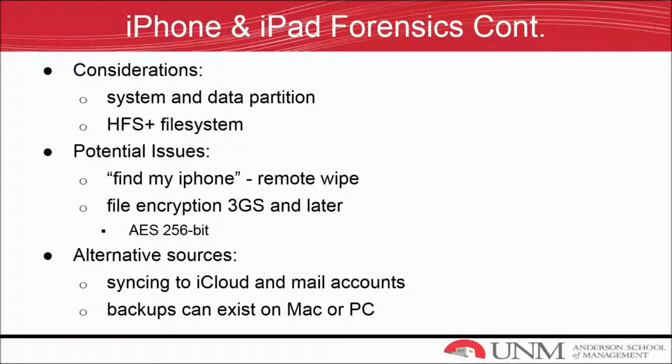Some alternative sources for getting the data: most of these phones sync to iCloud and mail accounts. So depending on what they're doing, you can probably try and get information from iCloud or whatever mail server they're using. Additionally, backups can exist on both Mac or PC. They can exist on multiple computers, and multiple devices can be synced to a computer. So you want to make sure that you are getting the correct information from the correct device. But the data should be unencrypted on the Mac or PC.